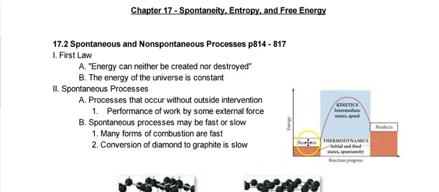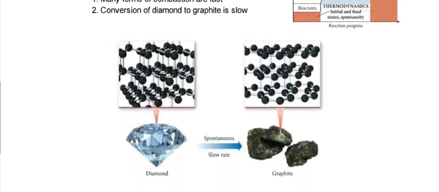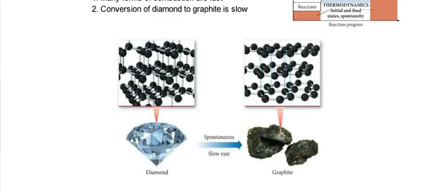Diamonds or graphite is really slow. So if you look over here, remember this energy diagram where we start with reactants going to products? Kinetics, which is a chapter we're going to probably do in the beginning of the third quarter, deals with how fast that reaction goes. We don't care about that right now. All we care is about where we start and where we end. The initial and the final. That's it. So we're not talking about how fast it goes, just whether it goes or not. So let's take a look at this. So this is the conversion of graphite, or excuse me, diamond to graphite. So it is spontaneous. It does happen. But it's a very, very slow rate in order for that to happen.